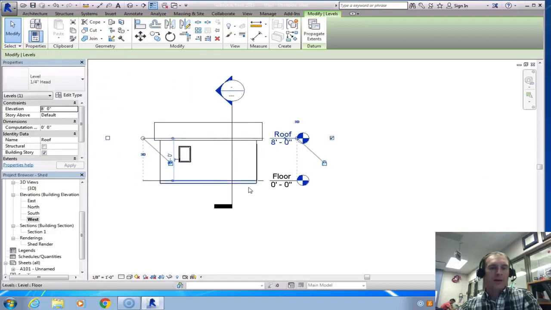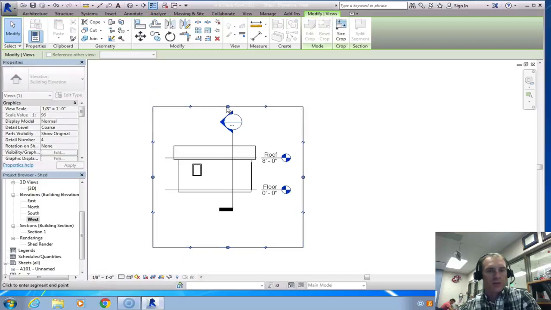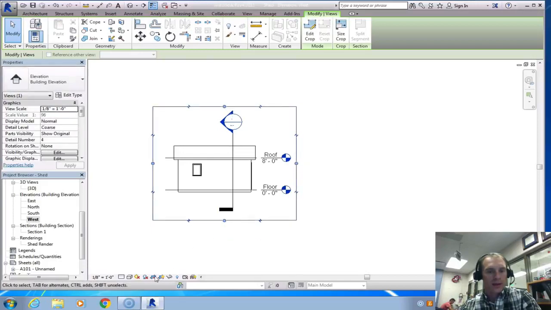And that gives me a lot better view of that. Now I think having that section view in there is okay because it shows which wall we're talking about. So it's okay to put that in this elevation view. And let's check out what our crop is. And we can actually probably shrink this one down just a little bit as well. And I'll hide that crop.